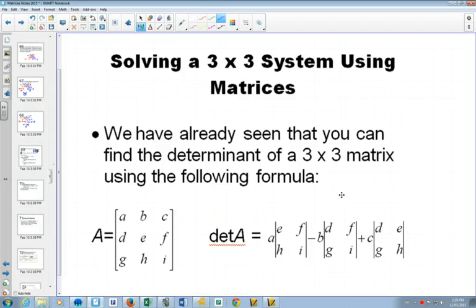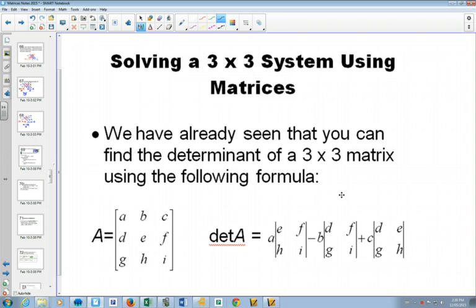We solved systems of equations that were 2 by 2. We're now going to do 3 by 3. It's going to involve the same thing, but it's going to be a lot more calculator because we already saw the process for finding an inverse of a 3 by 3 by hand, and it wasn't pretty. So we're going to do a lot of calculator stuff.